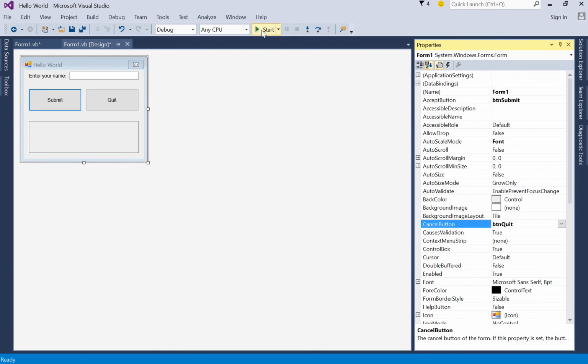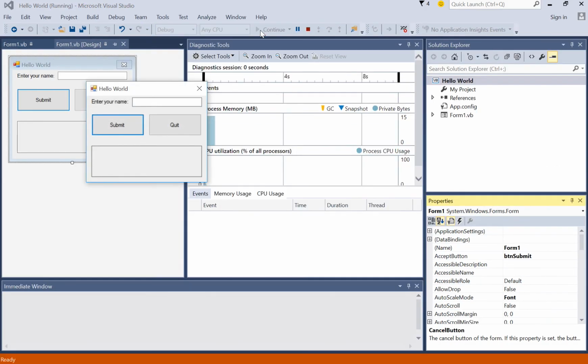Let's see if it works. So if I click start, and let me go ahead and type in Kristen, say for example. And I'm not going to click. In fact, I'll move my mouse pointer over here so you'll see it's on top of the label. I'm not going to click the submit button. Now what I'm going to do is to simply press enter on the keyboard. So I press enter on the keyboard. Perfect. Hello, Kristen.